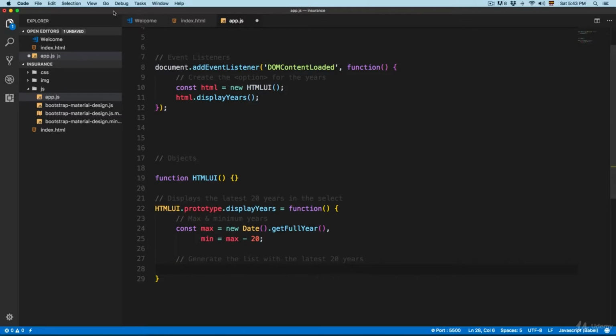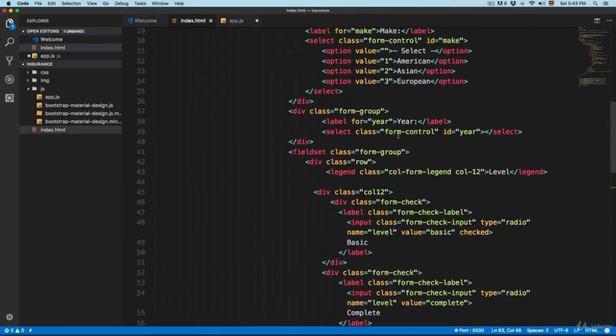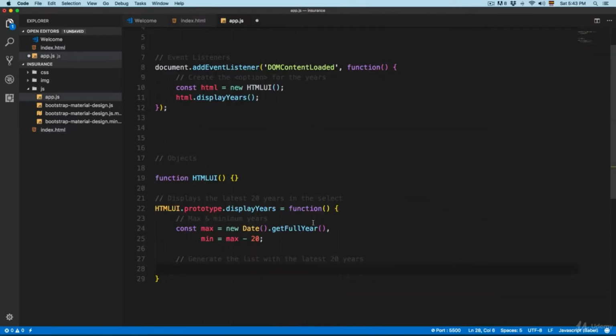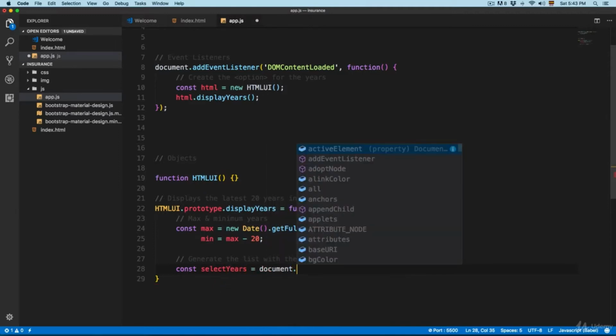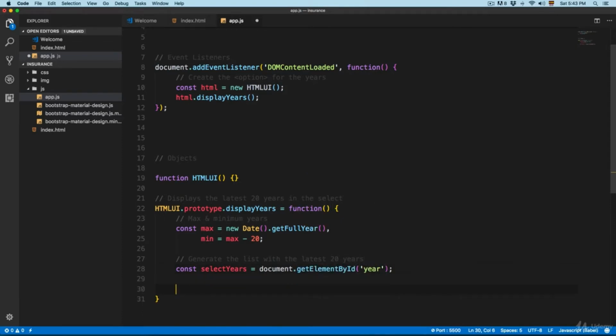So next we're gonna generate the list with the latest 20 years. So we need to select, for example, if I open the index, scroll to the top, here on the select, you can see that we have this ID called year. So we're gonna add const selectYears is going to be equals to document.getElementById. Of course, you can use also querySelector, and we're gonna pass the current year or the select year. Then we're gonna print the values. We're gonna use a for statement.